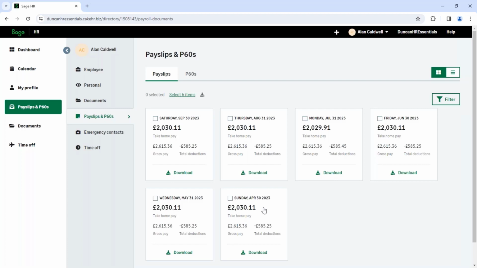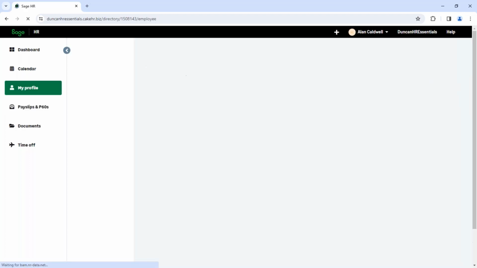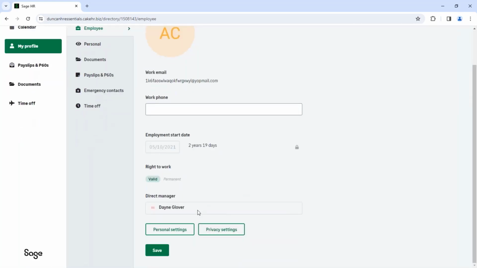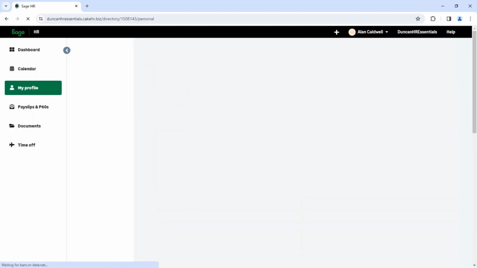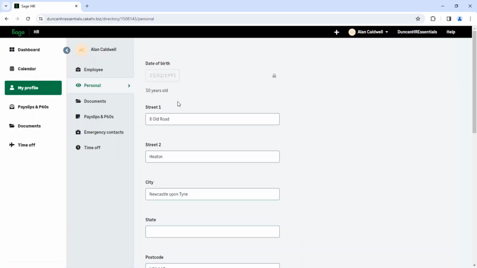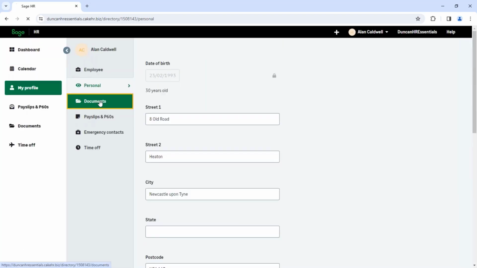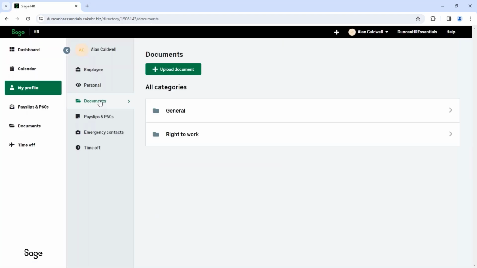So they can access payslips and P60s where available, but they also have access to view and manage their own profile. So we can see here the employment start date, the direct manager. We've then got some personal details. So I've got the address and contact details shown just here. You've got the documents that have been shared.